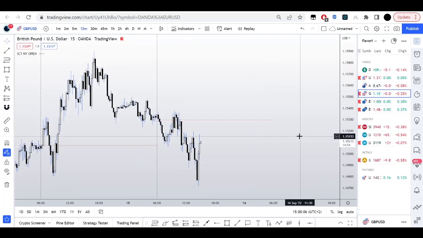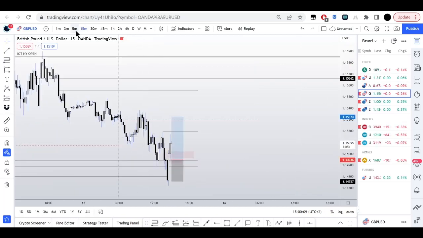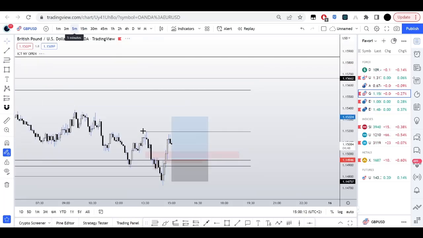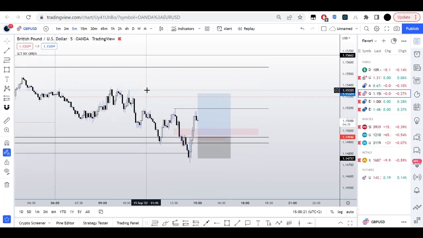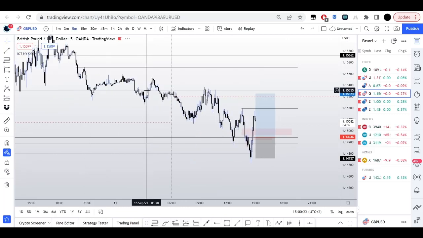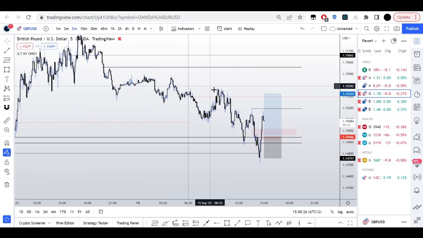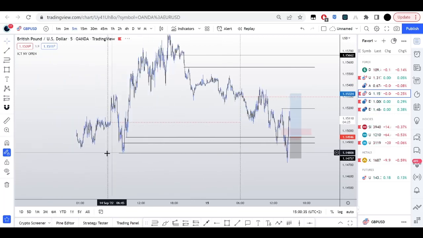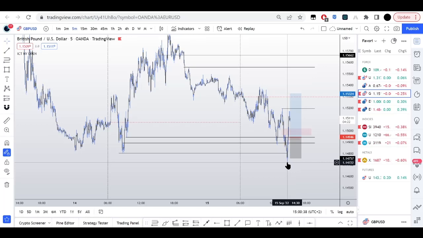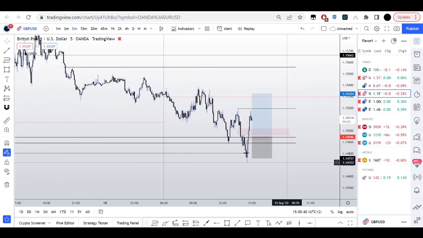I still have that buy limit set with GU, still waiting on that. Waiting for price to come down, retrace into that fair value gap plus this old accumulation right here, and then we run higher potentially, right? Remember, I'm still kind of bearish long term on GU. I just see that there's buy side liquidity just resting above these highs, and we just took out an old previous day's low right around New York session. So I'm thinking this low might hold, and then we attack true day open, and maybe if we really want to get up there, buy side liquidity pools inside of this range.